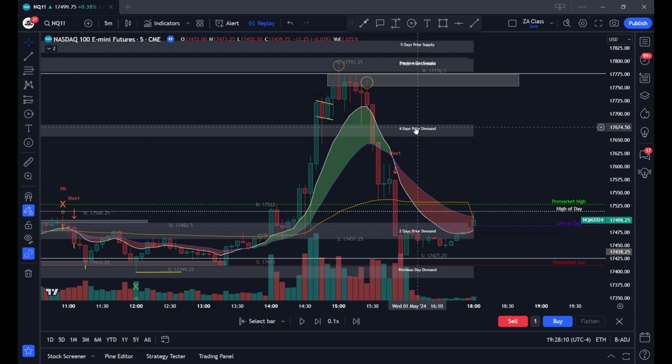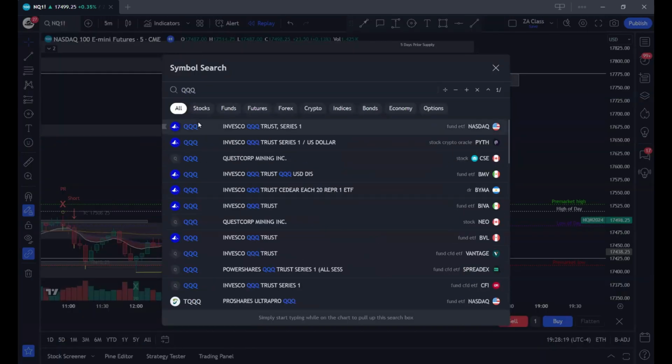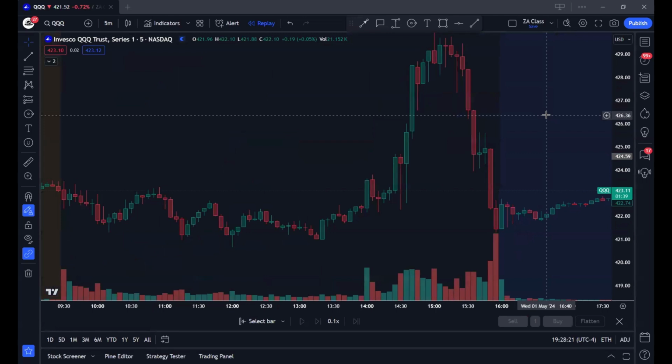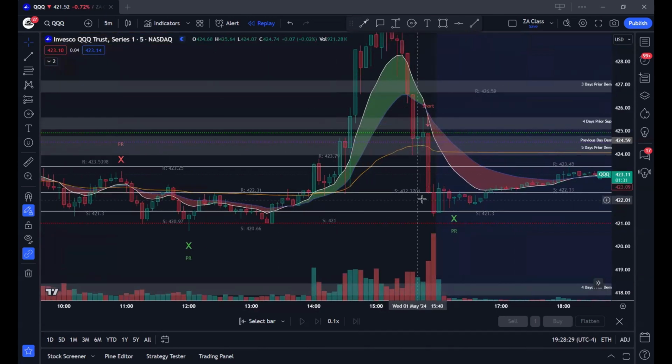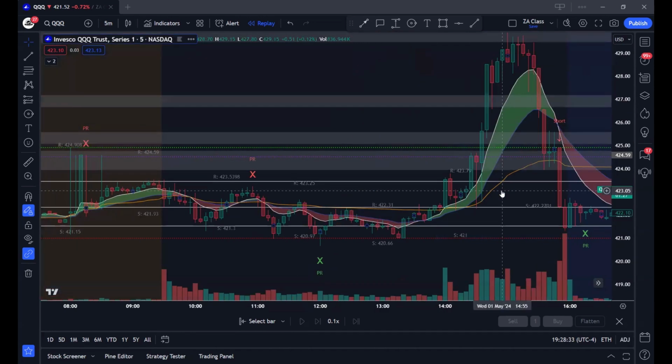We looked at Amazon, we looked at NQ, we looked at Nvidia. Those are some hot names. So if we want to take a look at QQQ as well, since we looked at NQ, you'll see we also got some nice signals, right? We got this PR right here before we had this pullback. Again, this bullish PR into the EMA clouds. And then we had this short signal. Next candle was a bearish engulfing that took us down as well. So that gives you a few charts.